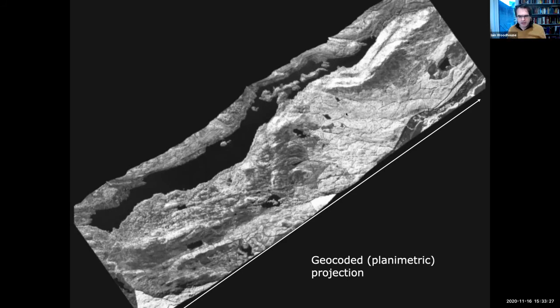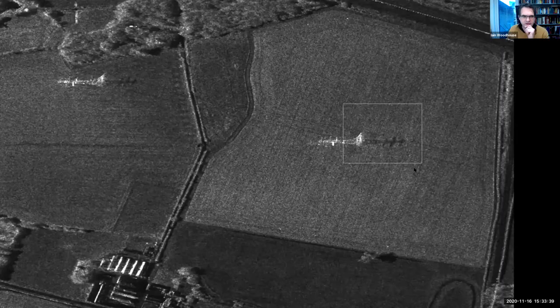Now, in terms of the topography, the impact it has is quite significant, but I realize that some of you are interested in looking at vegetation and trees in particular. And so one of the things you have to be aware of is that this effect of the layover is also an impact on tall structures like trees.